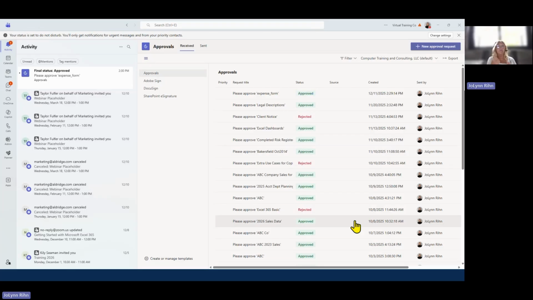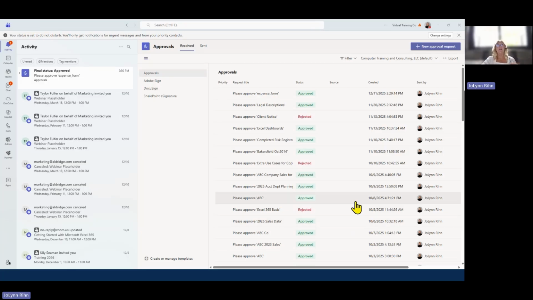Just so you know, it's actually using 5 different apps in the background. It's using SharePoint, Outlook, Microsoft Teams, notifications, and an app called Approvals. So it's doing a lot in the background, because workflows usually need a lot of steps.